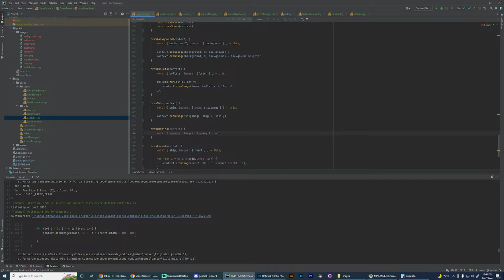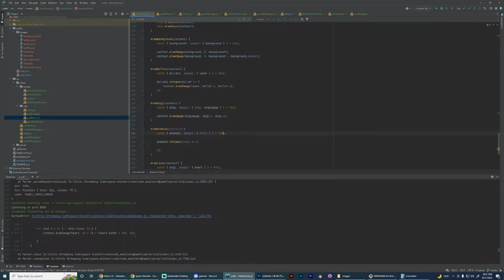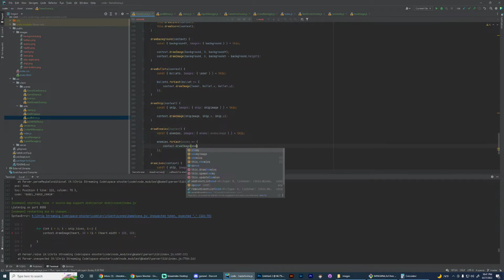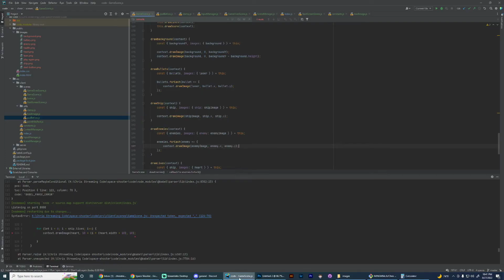And then enemies. Oh, no, the same variable name again. So we'll call this enemy image. So context draw image enemy image, enemy.x, enemy.y. Okay, and now we should see enemies appear. So there we go. So we're not moving them yet, but you can see them kind of popping in.